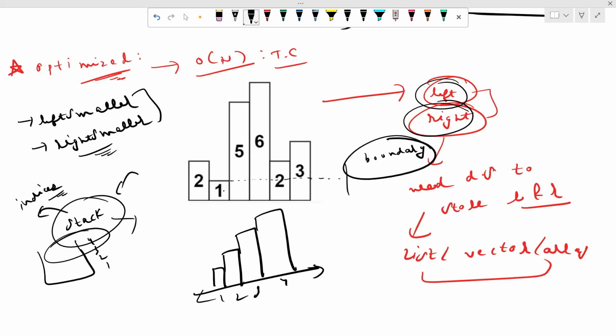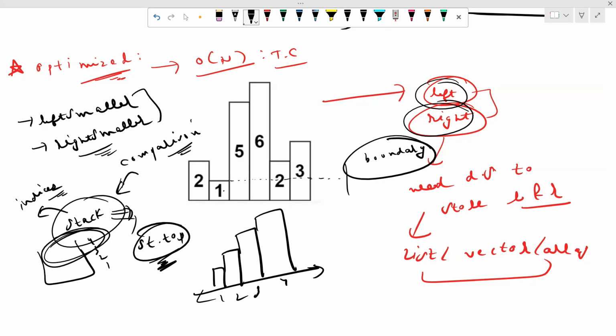That's why we use a stack to make some sort of comparison.